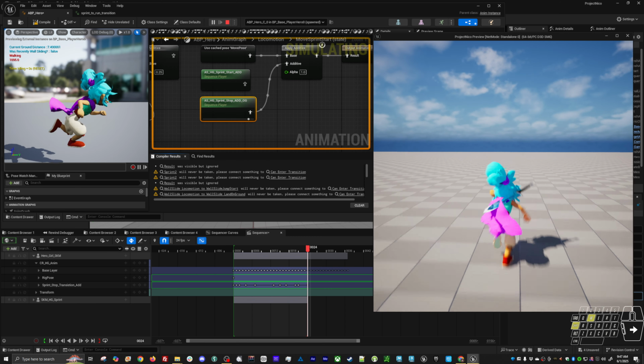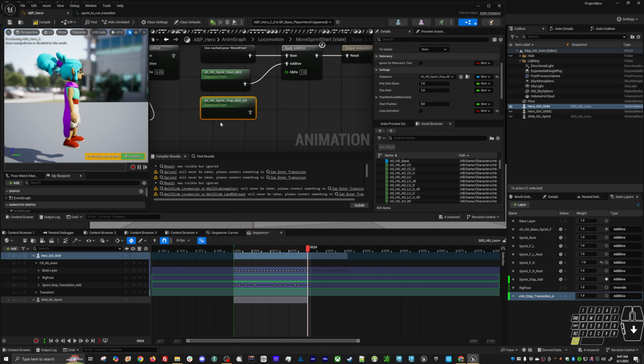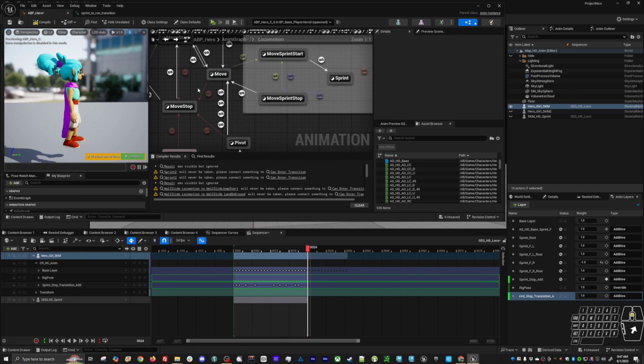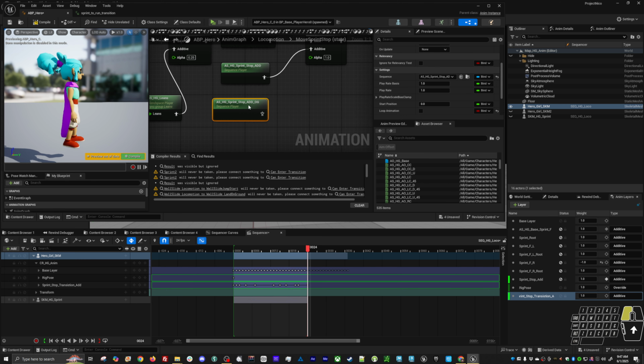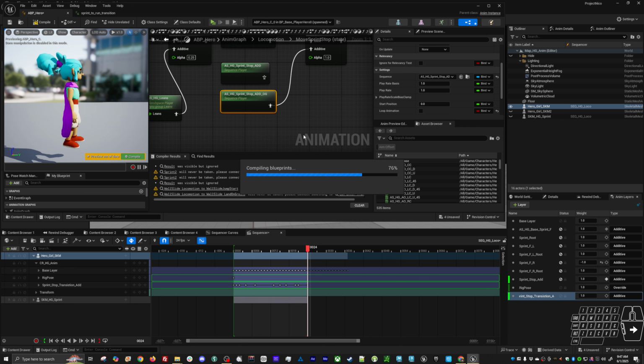Oh, whoops. I'm in sprint start. Let's come here to sprint stop. That might be more effective. Okay, so let's come here, compile, play, sprinting, stop sprinting. Yeah, it's quite a bit different.